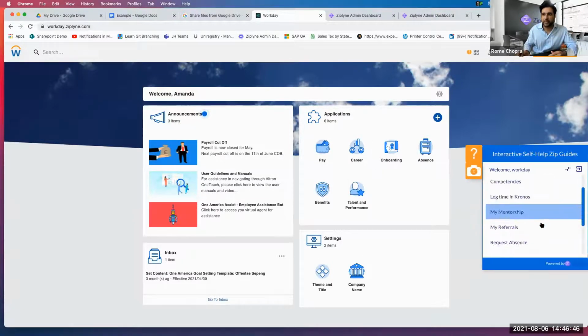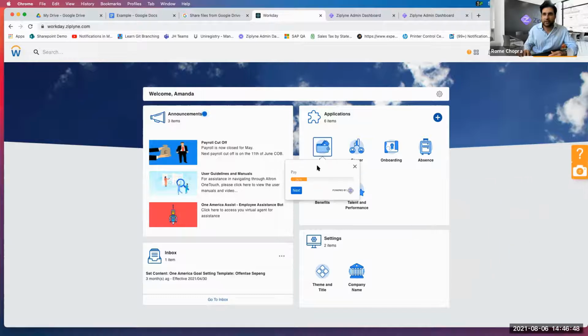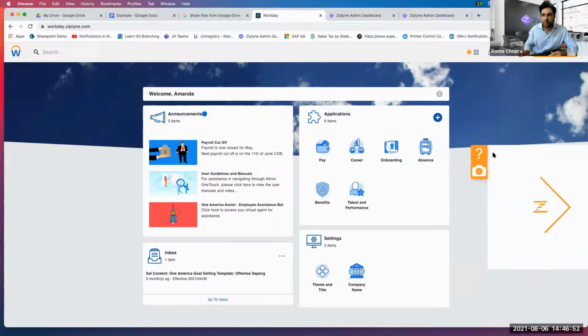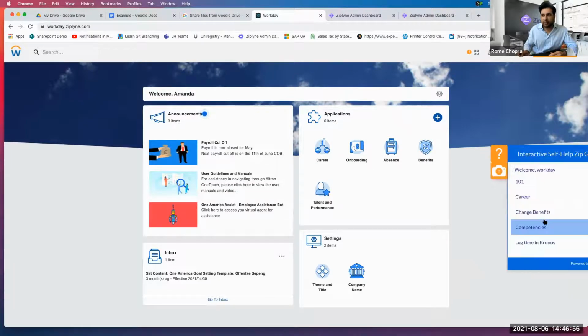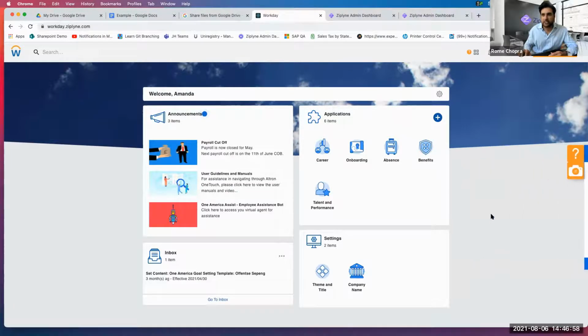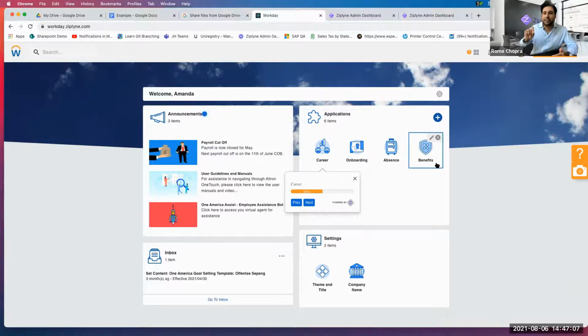So for example, if I'm playing back this one called Zip Monitor, and I go to step 2, and then I go to step 3, this is what the total experience looks like. Let's say I move or I get rid of Pay, and now I play back that same zip. So let's say Workday changed. It's going to look for the next available step on that page, and it's going to move to Career. So it has that logic, but what you're mentioning is that it entirely disables. That's something that we can definitely look into. We don't have that at the moment.